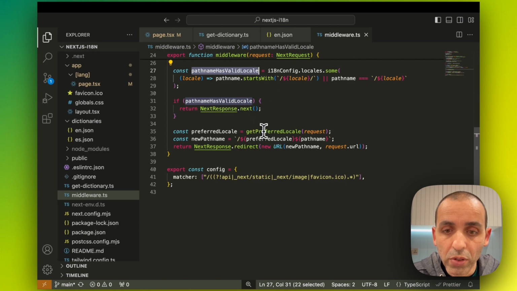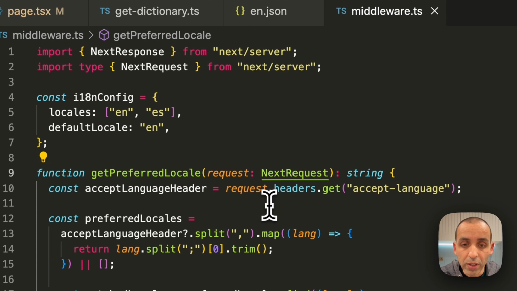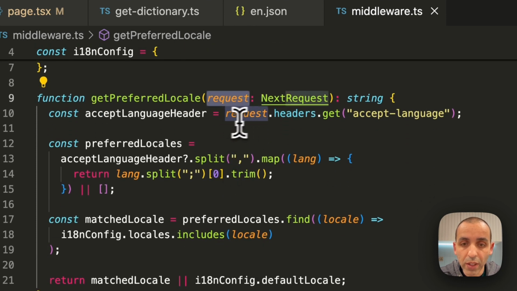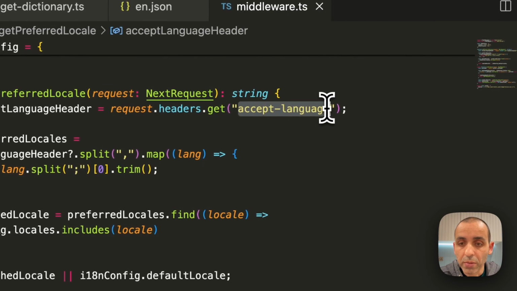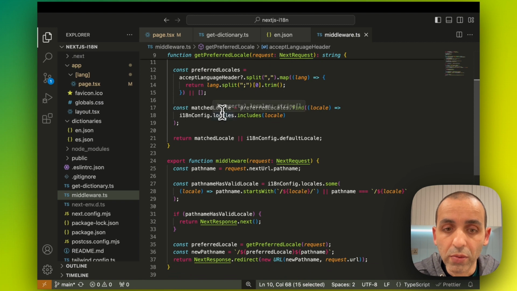Otherwise, we are going to check what is the preferred locale, which I have another function here that accepts the request and checks for the accept language of the browser. And with that, we are going to check what is the preferred locale from the browser. And we are going to check if we have in the configuration which locales include that locale.